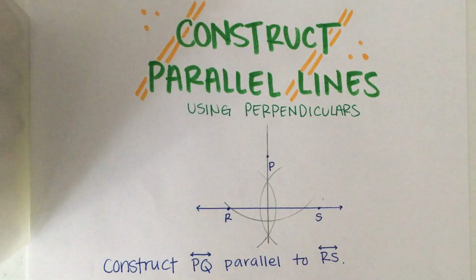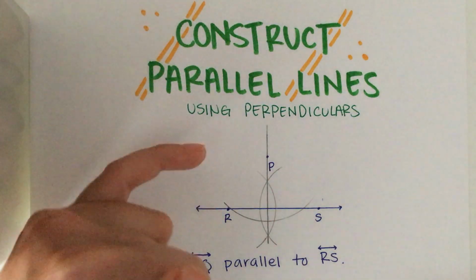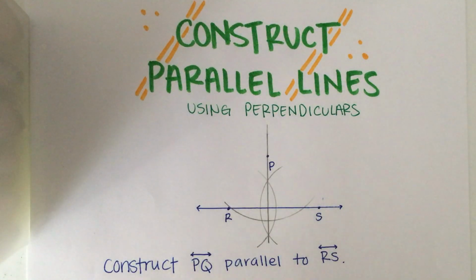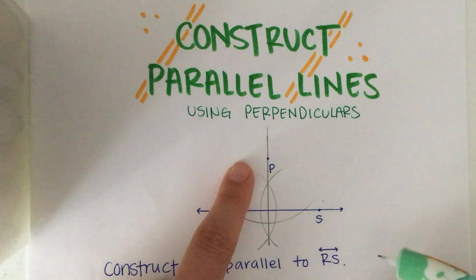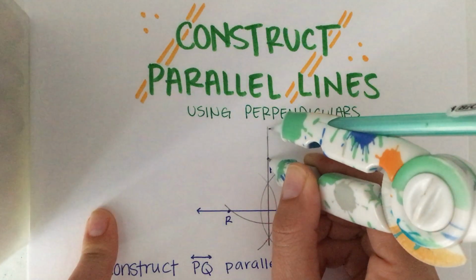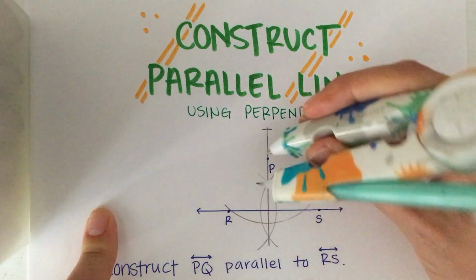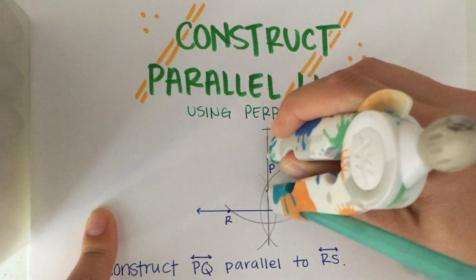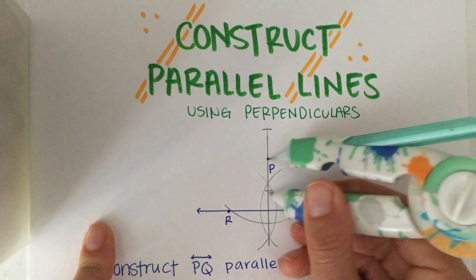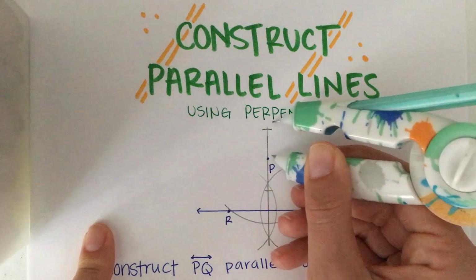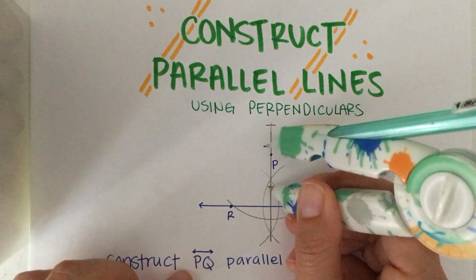Now what I want to do is create a perpendicular line at point P to the line I just created so that it'll then be parallel to RS. So again, I've done this construction before. I want to create a perpendicular from a point on the line, so I want it to be the midpoint so that I can use the perpendicular bisector construction. So I'm going to mark the same distance above and below P so that P is the midpoint, same distance, okay? And then I want to bisect.